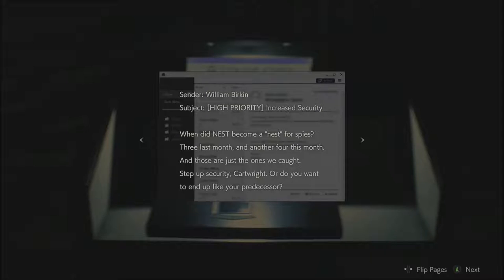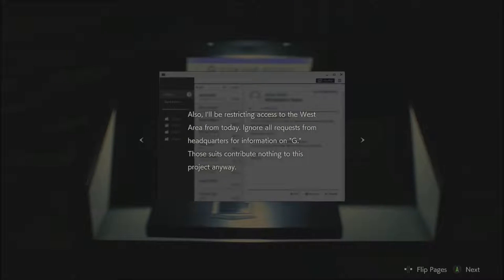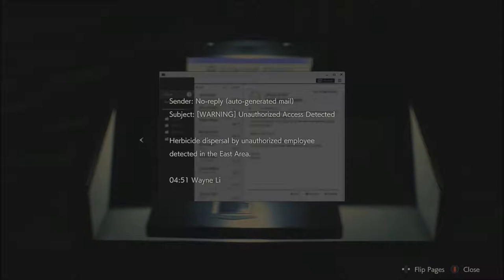Okay, well. Byron Cartwright's inbox. High priority, from William Birkin. When did Nest become a nest for spies? Three last month and another four this month. And those are just the ones we caught. Step up security, Cartwright, or do you want to end up like your predecessor? Also, I'll be restricting access to the West Area from today. Ignore all requests from headquarters for information on G. Those suits contribute nothing to this project anyway. Jeez. No reply, auto-generated mail.